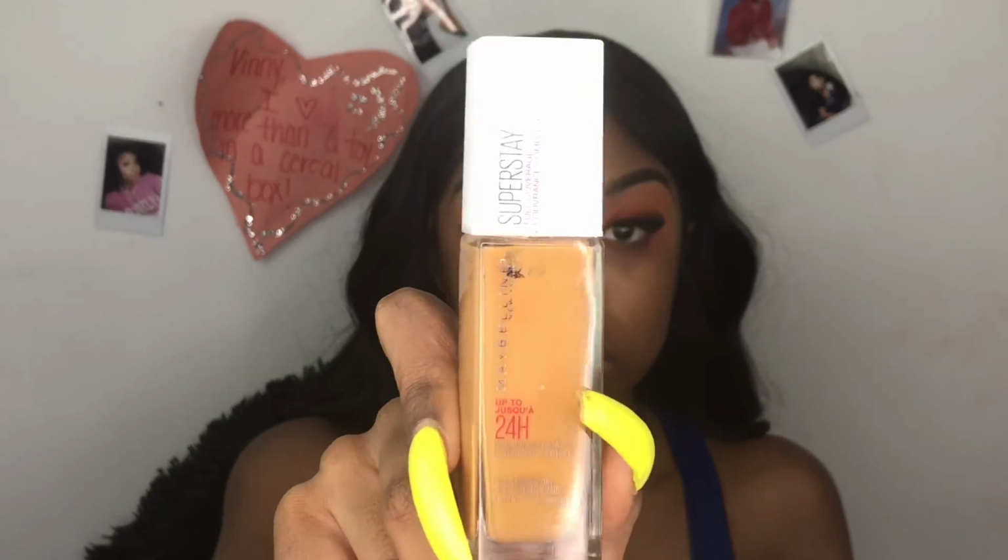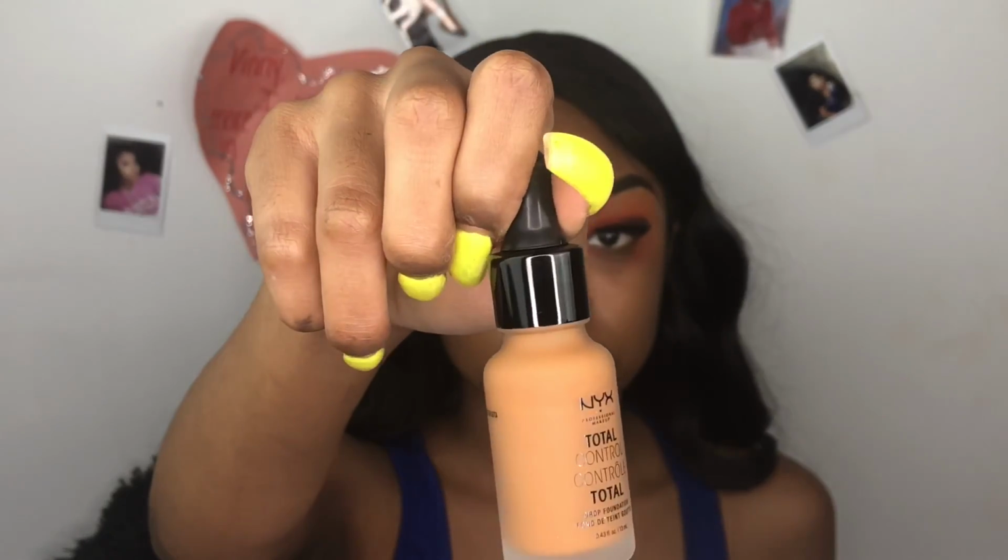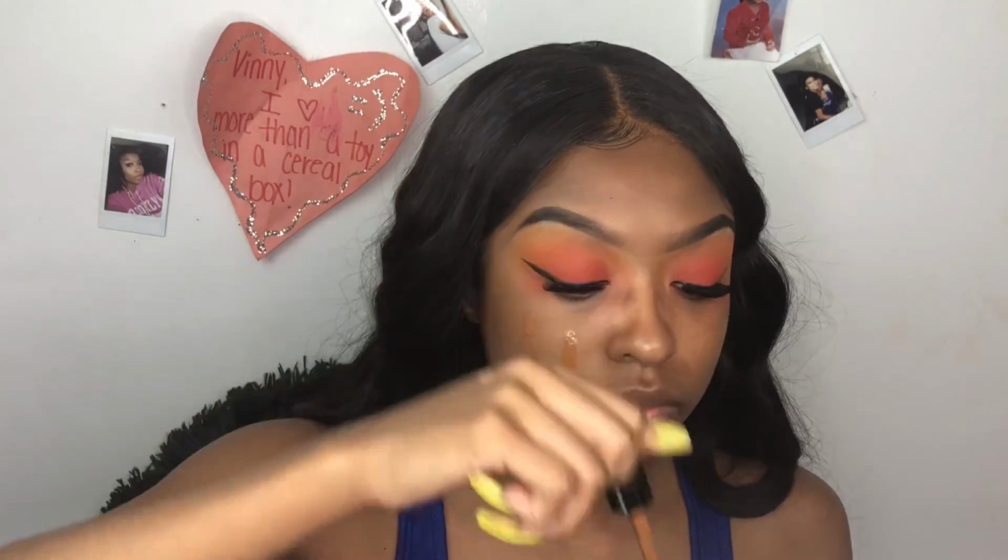For foundation, I was going to use this Maybelline Super Stay because I've heard so many good things about it, but it was like crazy light. So I just decided to use my NYX Total Control drops in the color Cappuccino.